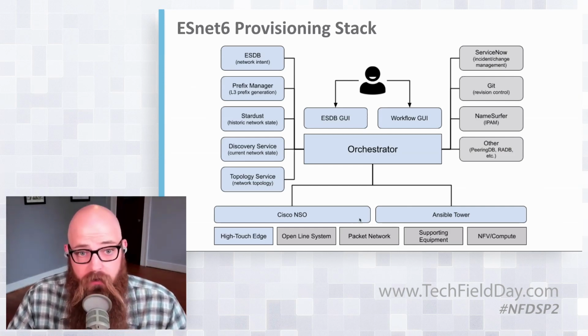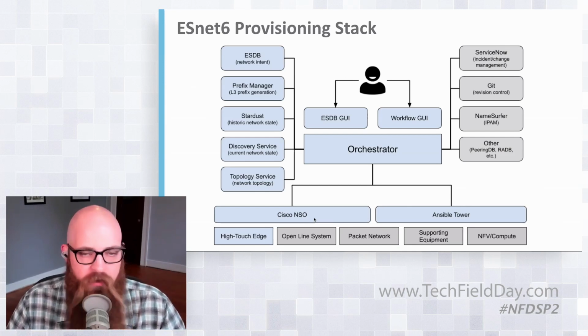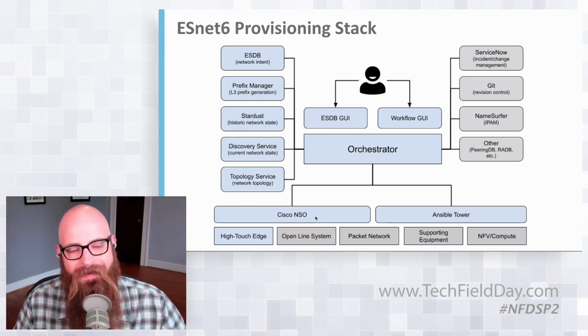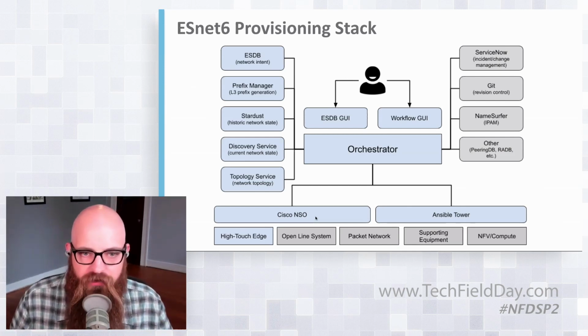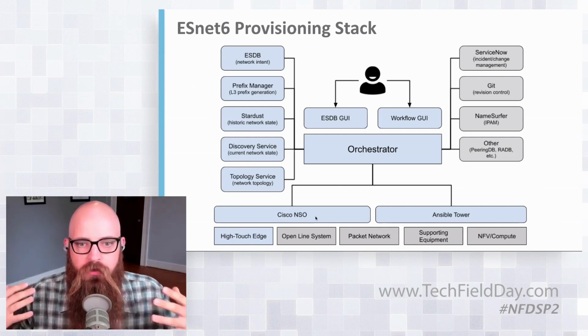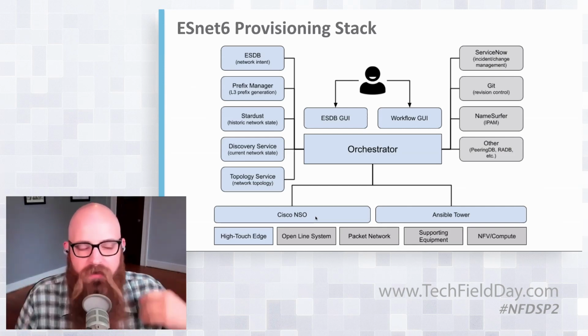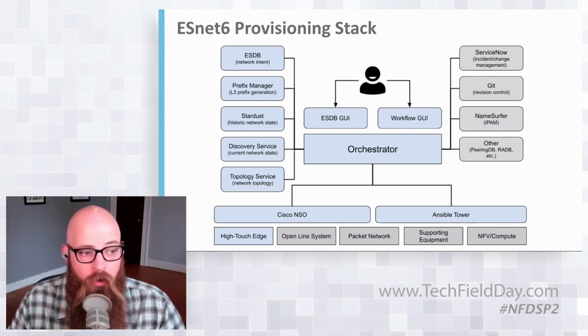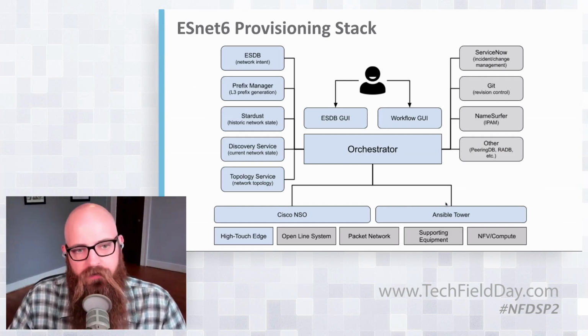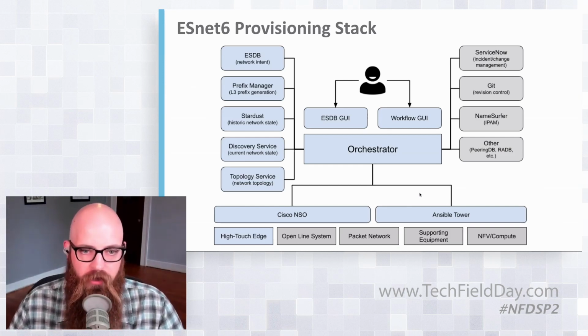And you can use anything that can talk to network devices, but the whole point here is you're abstracting vendor-specific implementations of network concepts into just network concepts, so that the orchestrator doesn't have to know, oh, well, if this is a Cisco router, I do this. If it's a Juniper router, I do that. If it's a Nokia router, I do this.